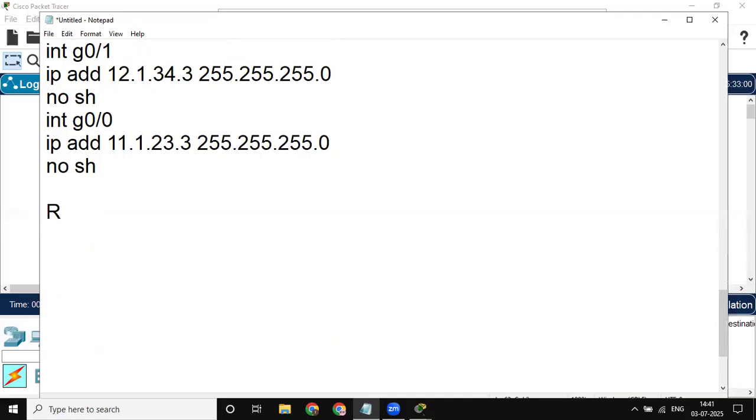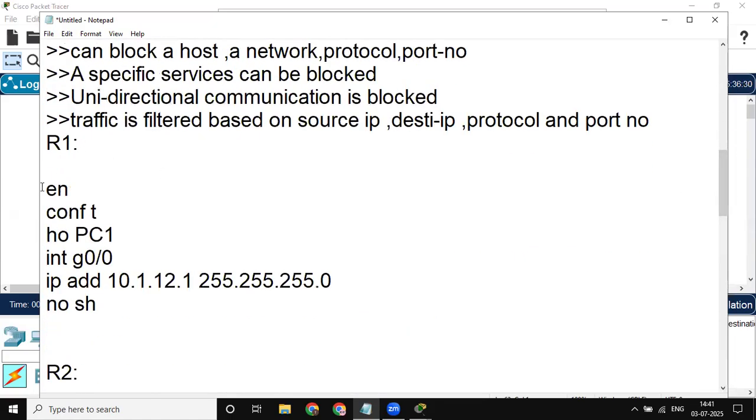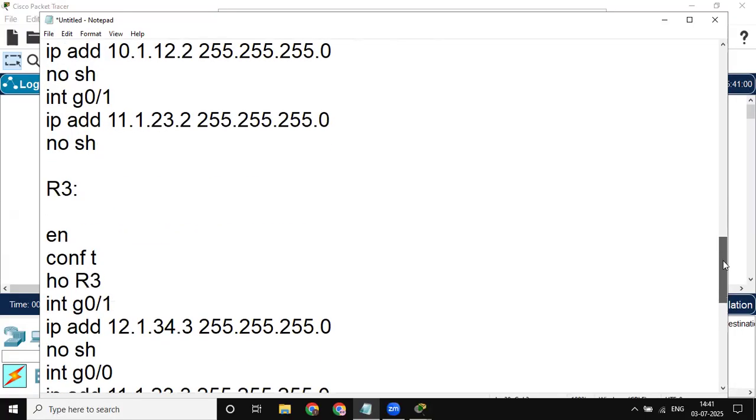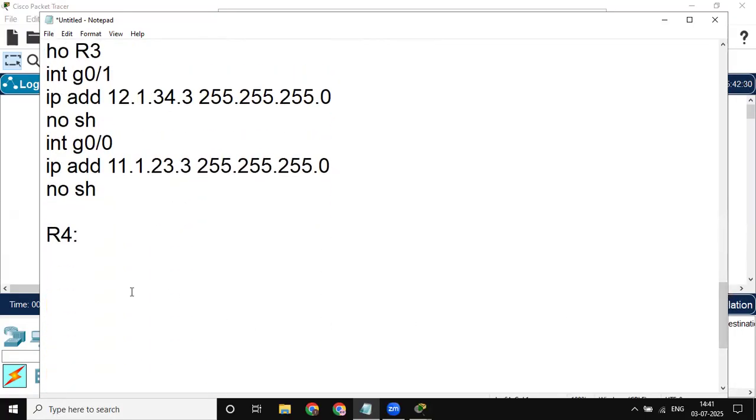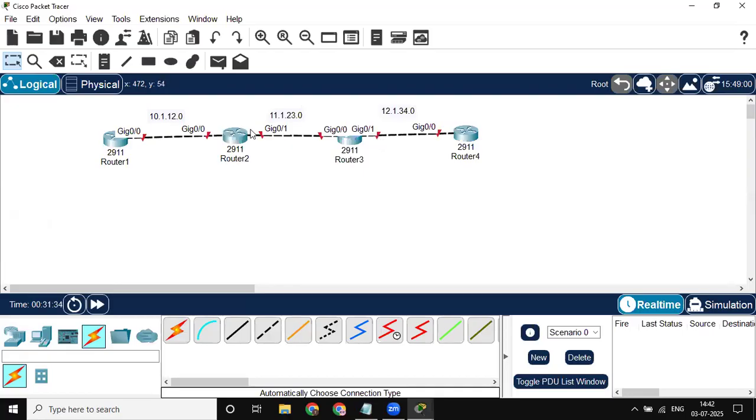Then we have R4. This is the way you have to do the practicals in your CCNP and all. Use the notepad. But I suggest you don't go with it till your CCNA, because you will get used to it. 12.1.34.4. Done? Yes, okay.